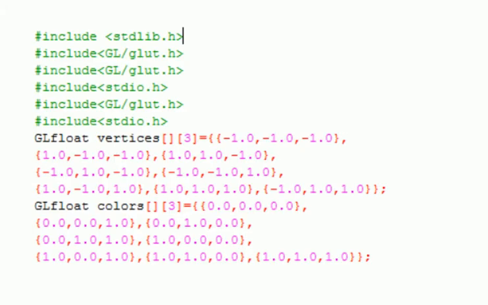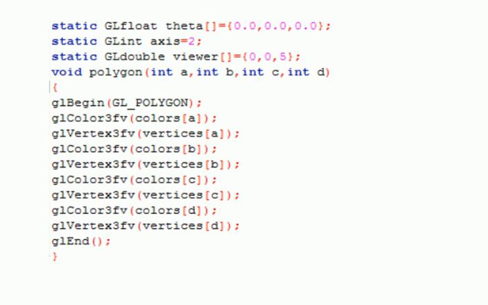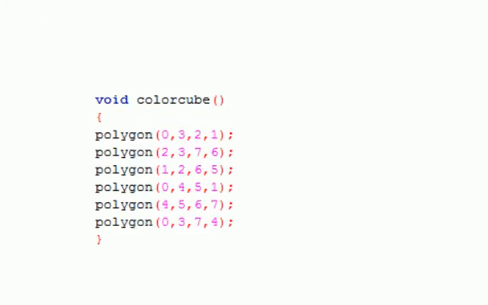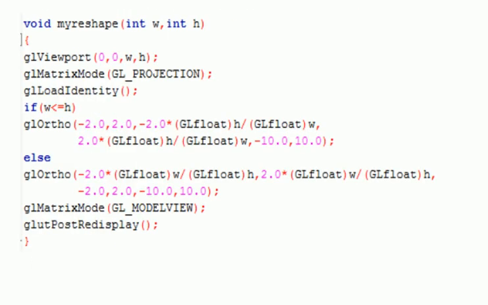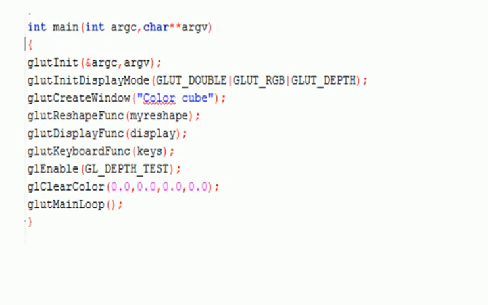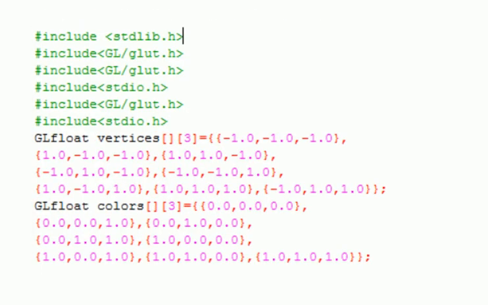Let us look at the program again. Here we initialize the vertices, and here the colors.